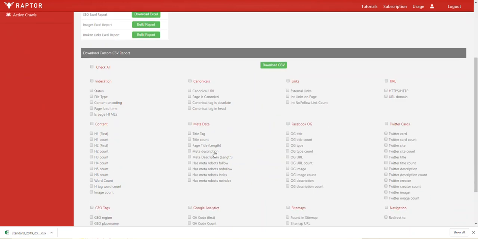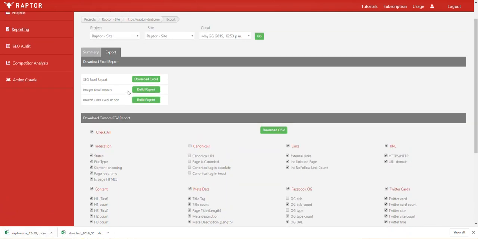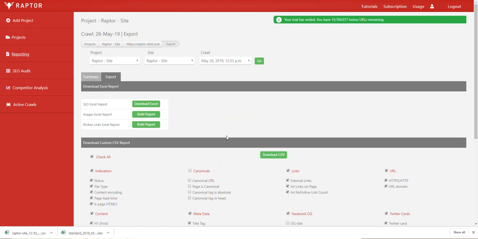You can also download a custom CSV file with any of the data that we have available. So you can select groups of data such as metadata, individual data such as the title tag and title tag count, or you can click all data and then just remove categories or specific pieces of data that you don't want to include. Clicking the Download CSV button will download that again to your Downloads folder, and that will show in the bottom left hand corner of your web browser. So this is again the primary way that you can download data through our SEO tools package.